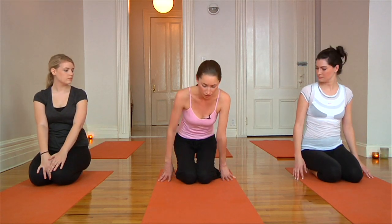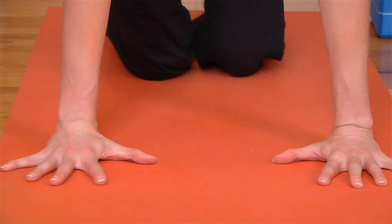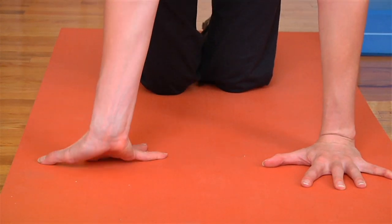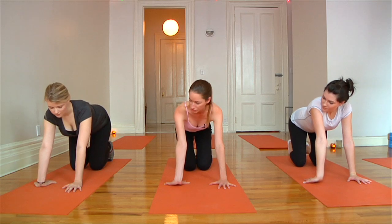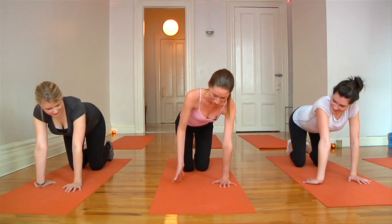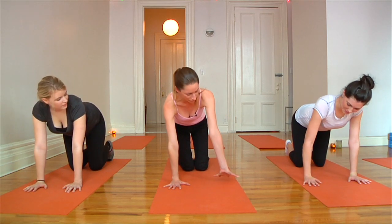This is a wrist one that you can do when you're not at your desk, with your fingers spread nice and wide. Just point your fingertips back to face your knees. Then start to bring your hips to your heels, but only go as far as you can keeping your palm on the ground. Just go ahead and come back from there, then try the other side.